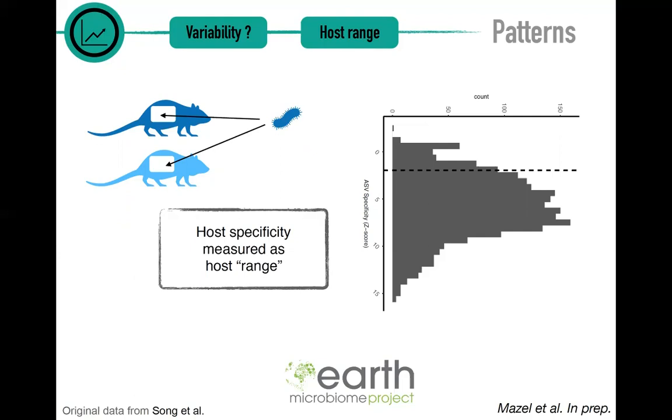And what you see there is that as you get down here, it's more specific. And this line here is kind of the significance threshold. So you see that most microbes are actually significantly specific, but there is a huge variability between no specificity and highly specific microbes. And the key question would be to explain why some microbes are super specific while others are not specific.